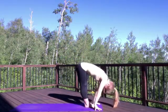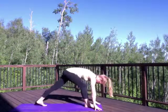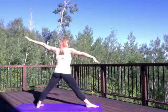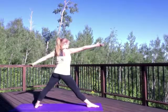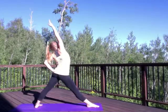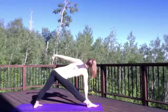Breathing in, halfway lift. And stepping that left foot back as you breathe out. Drop the back heel, rise up and straighten your legs for triangle pose. We're gonna turn the right palm up and lift the right arm up and back, opening the right side of your torso. And then exhale, reach out over that right leg, triangle pose.